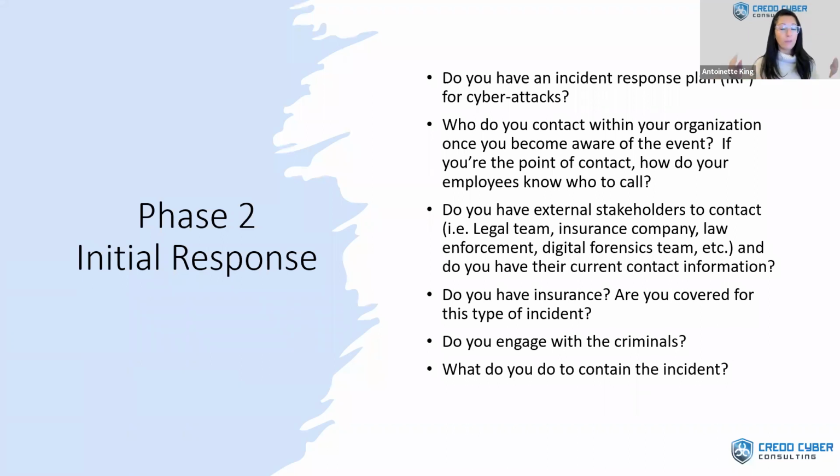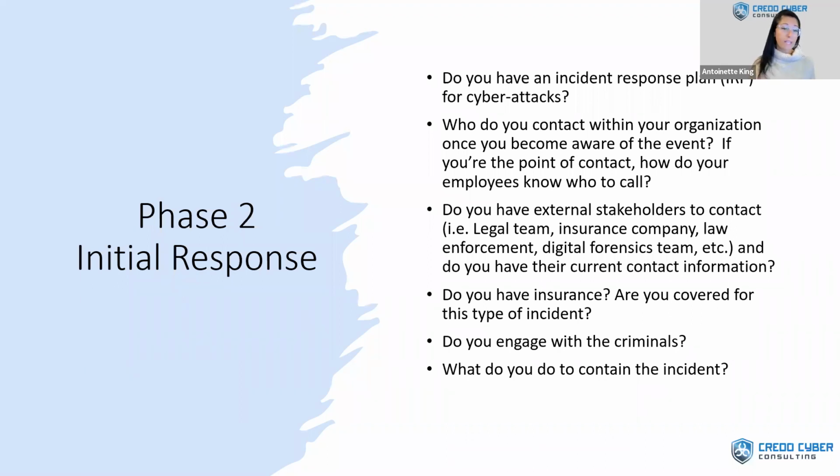And again, do you have a team, a forensics team, for example, that's on retainer? Is all that stuff listed out? Do you know how to get in touch with them? And is it updated? So often if an organization does have an IRP, they do it and then they just don't look at it again because they checked the box. Has it been updated annually? Do you still have the same insurance company or coverages? Has anything changed? So make sure you create these incident response plans and then annually take a look at them and update them.